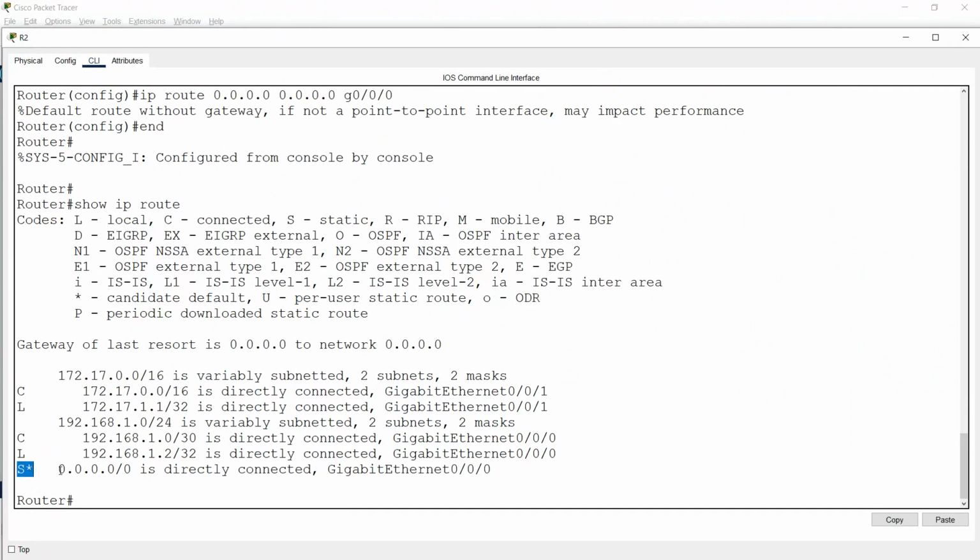Yes, star. Here we can see the default route. And in the routing table, the gateway of last resort is set to this network. So we set the gateway of last resort.